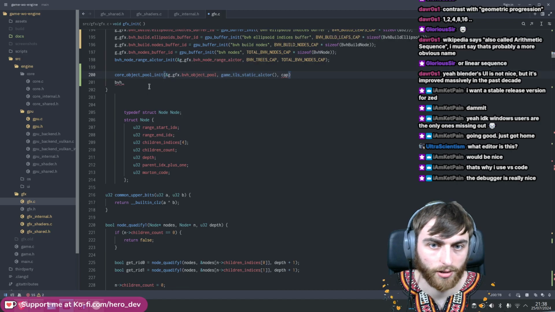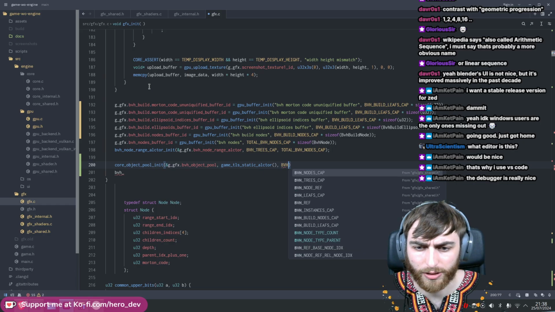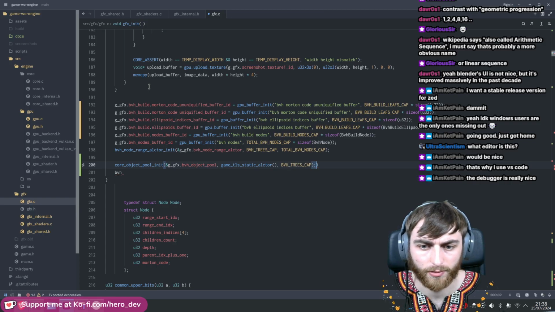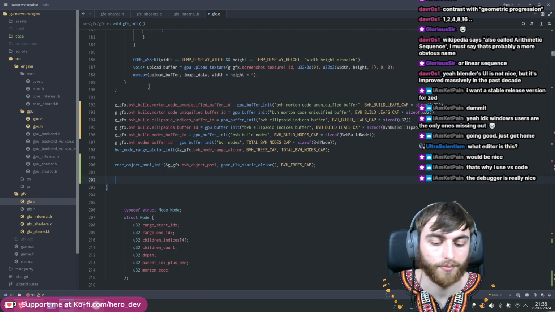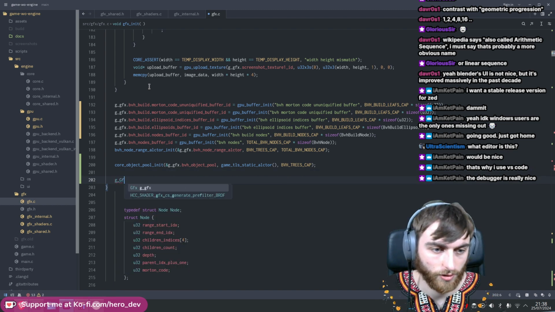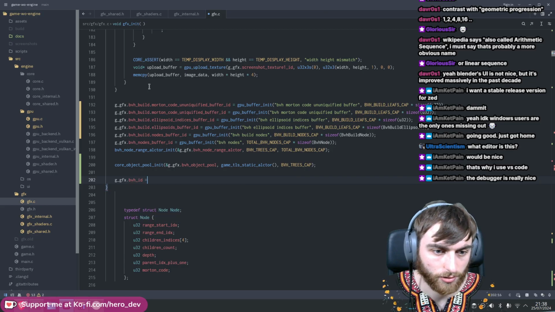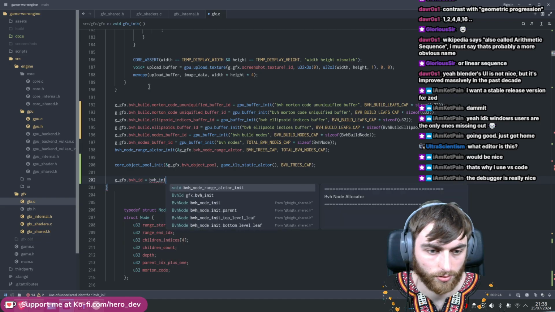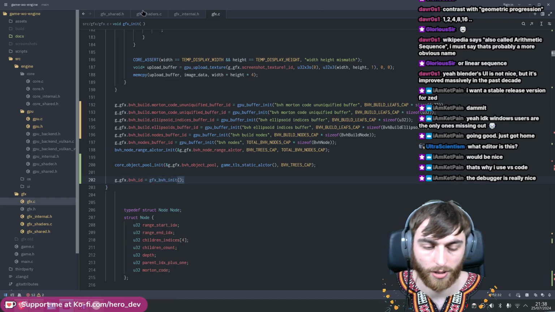What's the capacity? The number of BVH trees. That's it. So we've got our object pool initialized. Now we can simply do ggfx dot bvh id equals bvh init, and we just create an empty BVH.